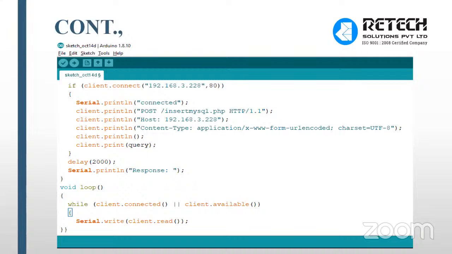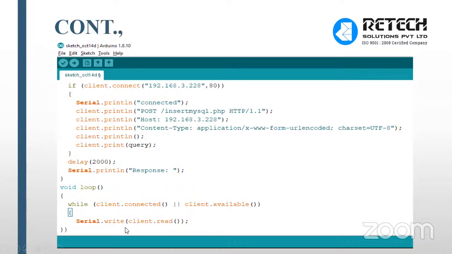Via PHP and the HTTP protocol we create the MySQL database and give a host address. Every MySQL database has one host address. We give that address, and then via the application/x-www-form-urlencoded command, the data will be uploaded to cloud.